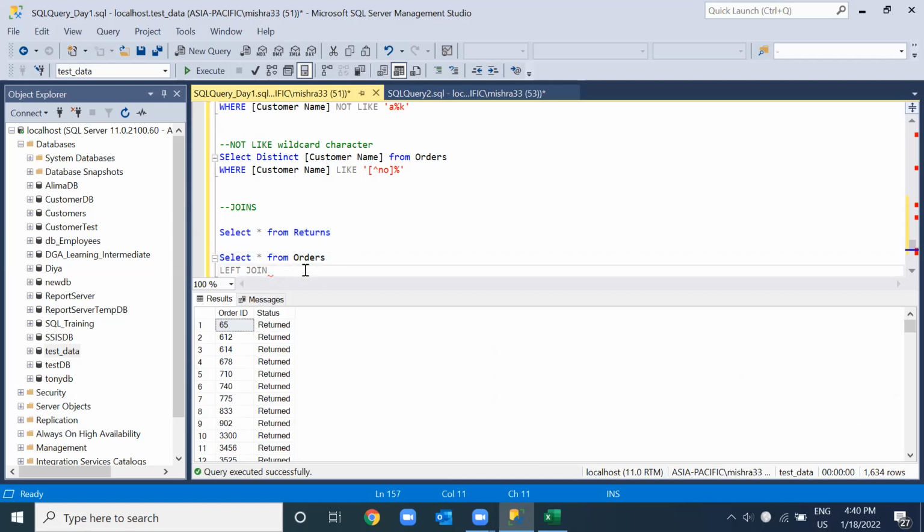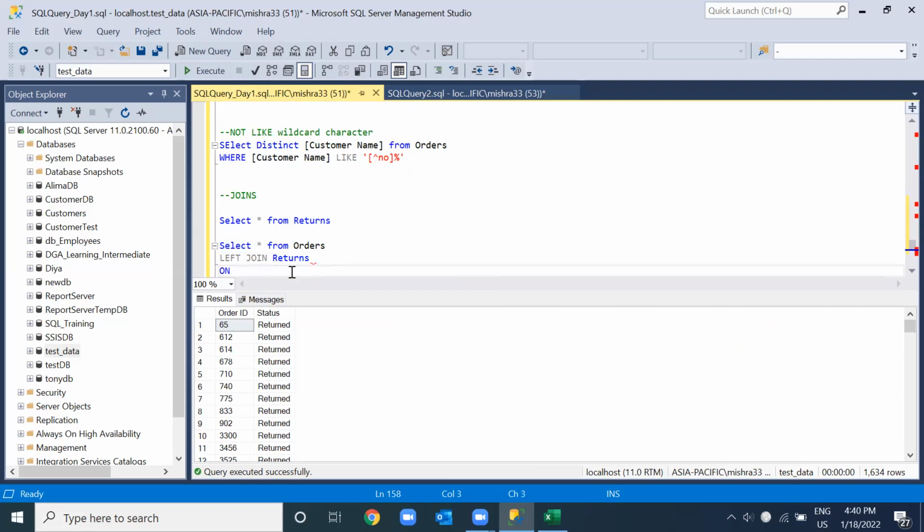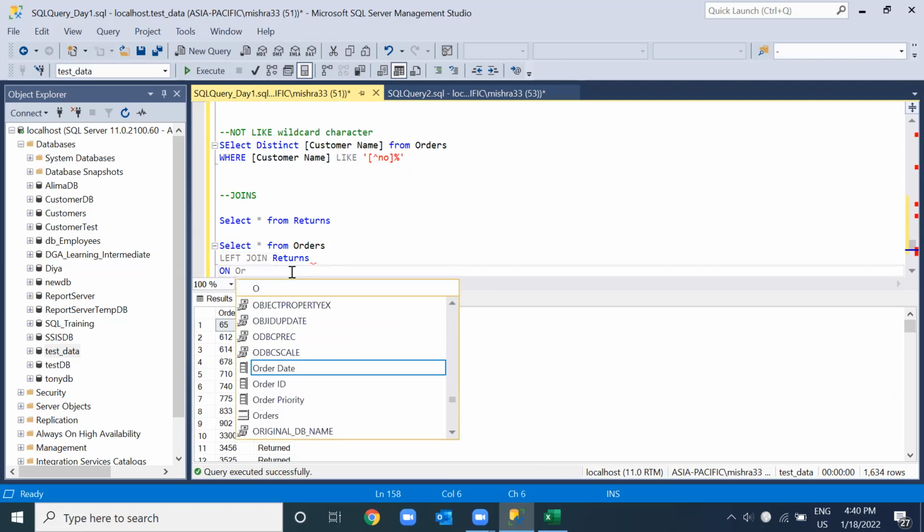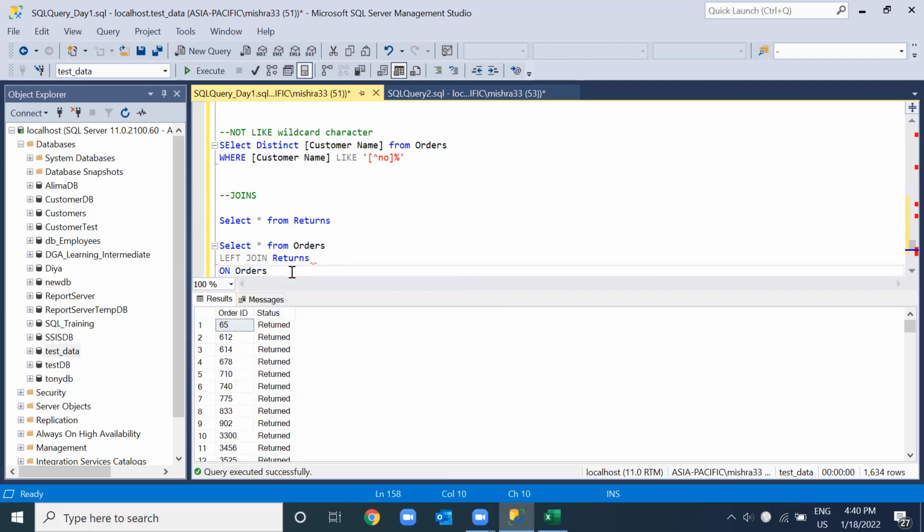So I will say select star from orders. Select star from orders means bring everything from the orders, and left join which table? I will say returns. Left join returns, and then I will say on orders dot order ID is equal to returns dot order ID.